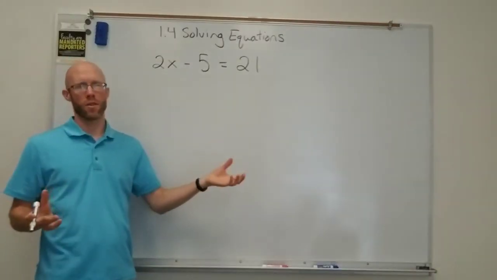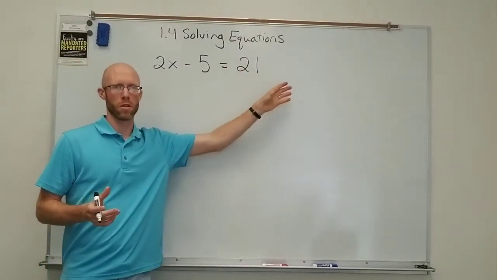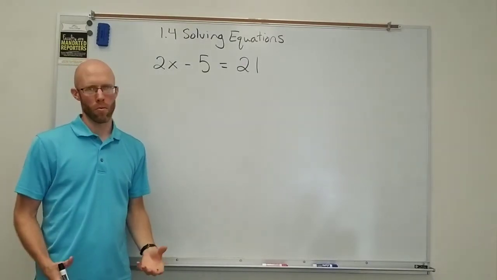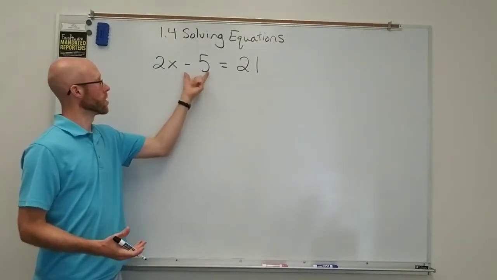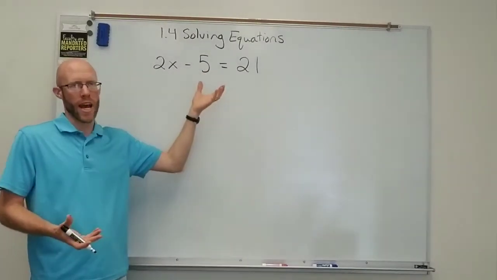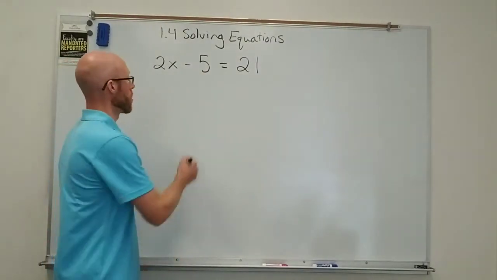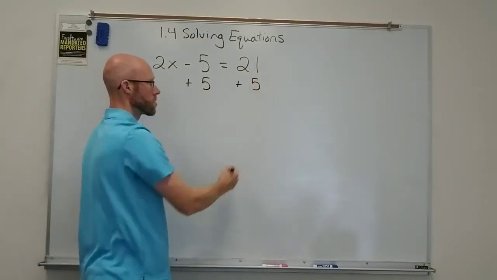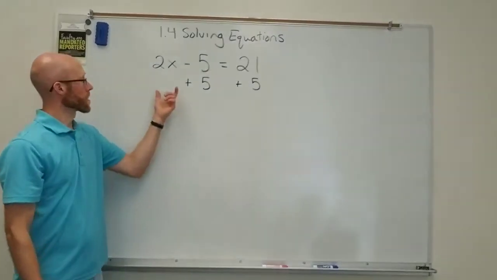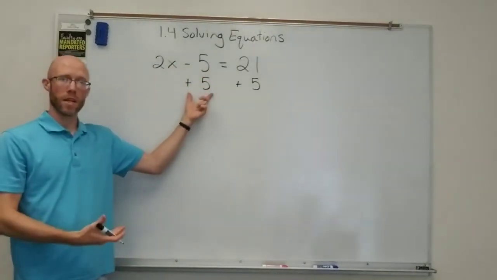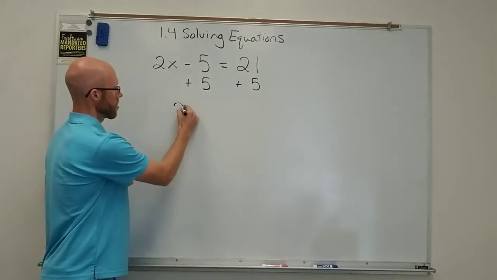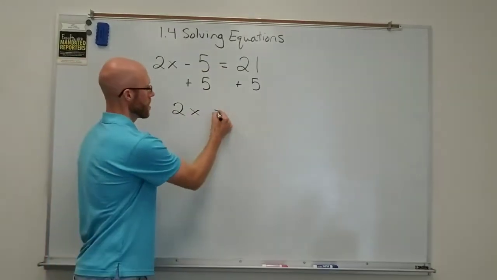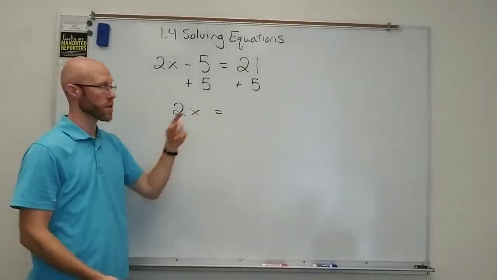Of course, there's a lot of other things we can do if we have more than one variable in the problem, or if the variable shows up in multiple places, and a little bit more to it than that. But just for a basic one, to get the minus 5 to be 0, I've got to add 5, right? To get negative 5 up to 0. So I would add 5 to the left, but if I do that to the left, I also have to do that same thing to the right. The minus 5 plus 5 combination is 0, so they cancel out. The 2x is still there, though. On the right side, 21 plus 5 is 26.